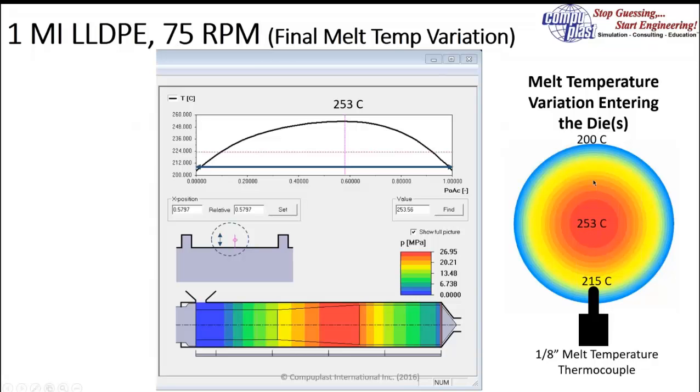Now, if you have such a temperature variation, and I've seen close to 100 degrees Celsius temperature variation in a melt stream, you cannot expect the die to smooth out this large of a variation. And so quite often when people call us about their dies not performing properly, we will ask a lot of questions about their extruder and how it's working, because very often it is the melt temperature variation coming off of the screw that's causing a lot of the downstream problems in the process.